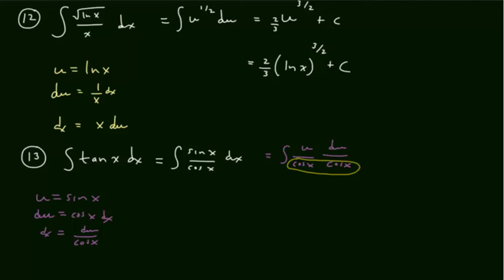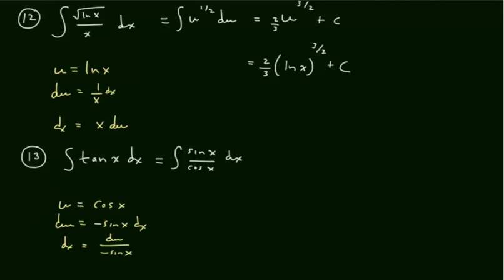Bad choice. But if I let u equal the cosine of x, it's a different story. I do have to pull out a -1, and the sine x's will cancel out, so I have 1 over u du, and since it's just 1 over u variable by itself, it is going to be the natural log absolute value of u plus c, so negative natural log absolute value of the cosine of x plus c.